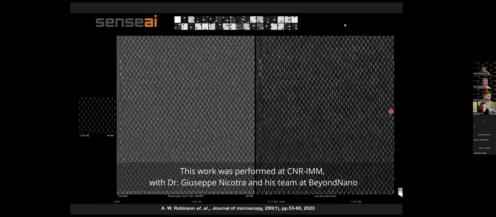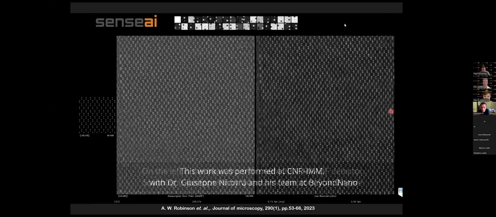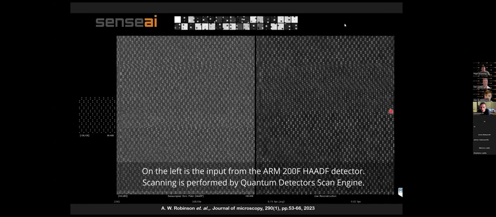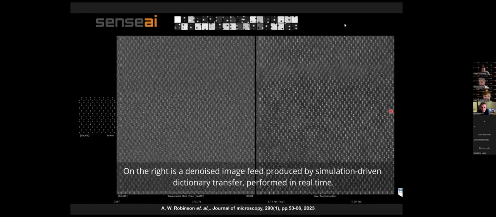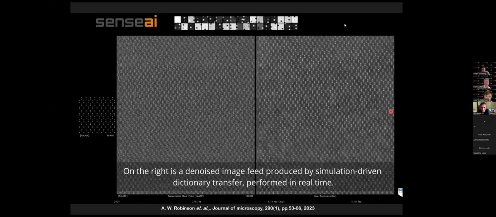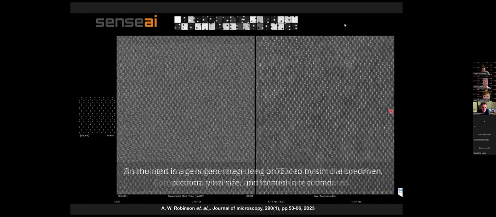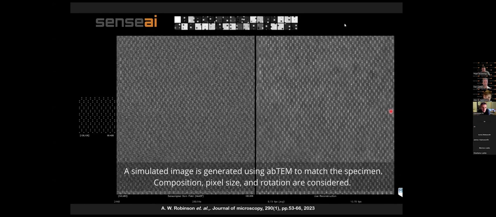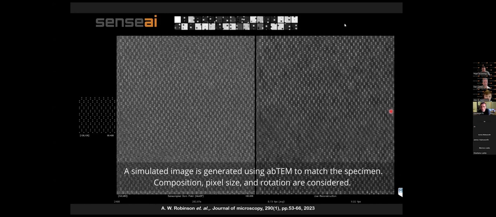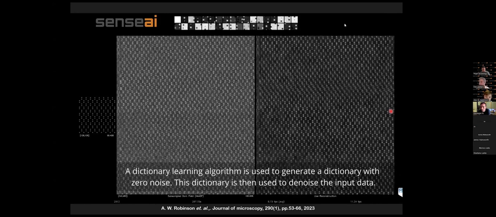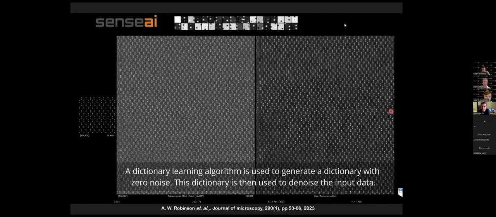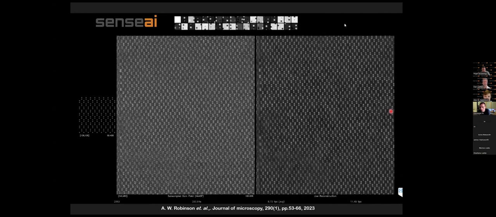We're actually seeing a much higher resolution image, granted beyond what we require along this viewing direction, but we can see how even with a lower dwell time, we can incorporate the dictionary transfer approach to boost the signal of our images, and then get much more refined features during our acquisition. Again, this helps with your alignment. This helps with all of the certainty on what you're actually viewing.